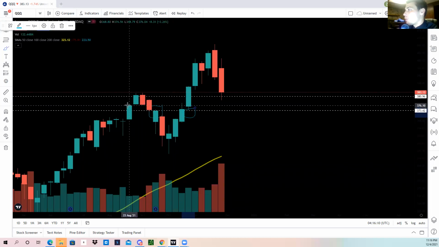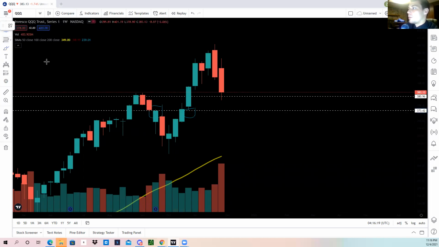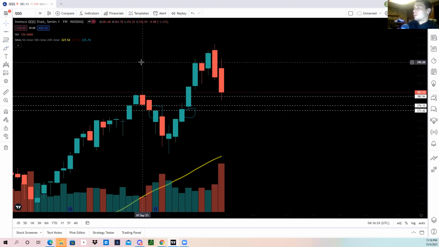So what you can do is find the next one I like, which is going to be right here, because the wick of this one also lines up with this body. So we'll come here and draw one right here. Now we have three strong support levels. The reason they're called strong is because this is the monthly chart, a very large time frame. We went down to the weekly, and it's still a strong support level because we're looking at the weekly chart.